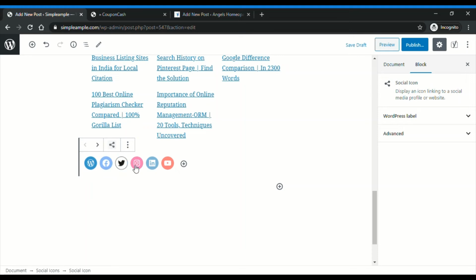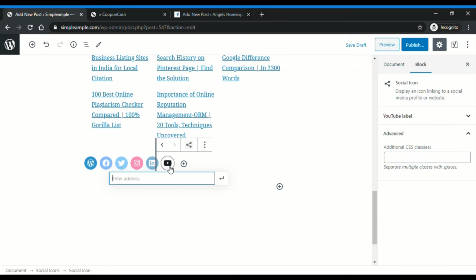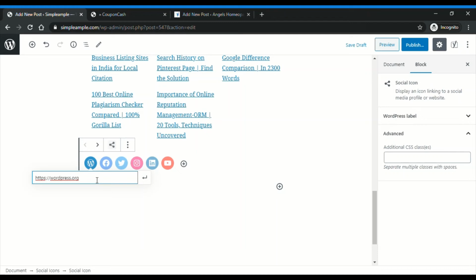You can include social icons. Just after having here, what you have to do is go to blog section, advanced. Okay, now I can insert my specific YouTube channel link here. Likewise, LinkedIn, Instagram, Twitter, Facebook, WordPress. Okay, once I input all my specific page or profile links to these social icons, users will be redirected to those accounts, and they can follow me across my social media accounts. So this is one thing.